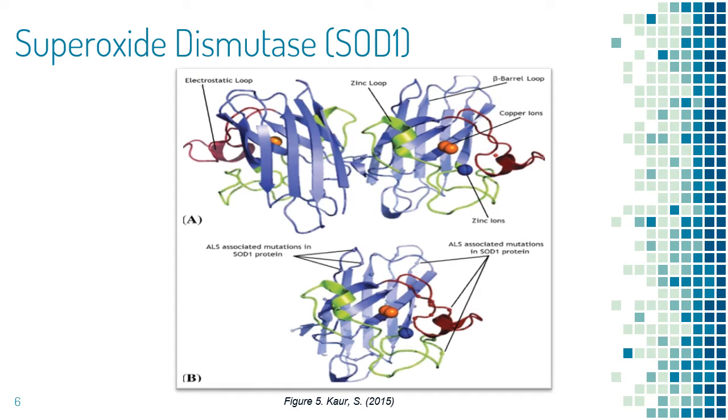So let's take a look at the enzyme. If you look above, this is what a normal superoxide dismutase looks like. It's basically a homodimer. There's an interface in the middle there, and there's a beta barrel on both sides. This is a metalloenzyme, which means it coordinates metals. And in this case, it coordinates copper and zinc, which are involved in the reaction mechanism. If you look below, each one of those little nodes, if you will, represents a possible ALS mutation in superoxide dismutase. And we'll talk more about how many mutations there are and different SOD variants.